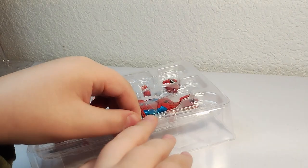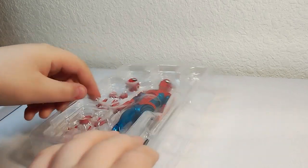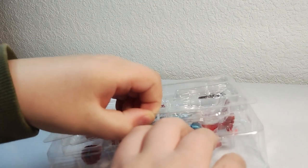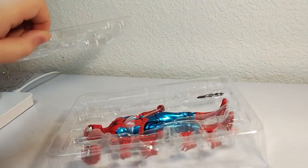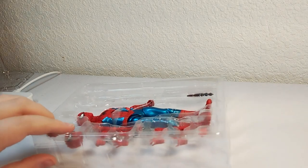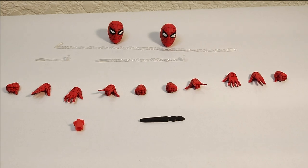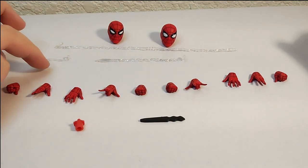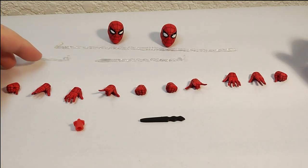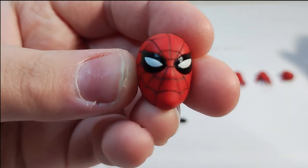Now let's get into and crack this thing open — SH Figuarts action figure. I'm gonna open it on camera with you guys. This is expensive so I don't want to mess this up. Okay, that came off — okay. First thing, let's look at the stuff it comes with. We got webs here, we got webs here. I have not had webs before because this is an expensive figure — our first SH Figuarts. We got this head sculpt with squinty eyes.